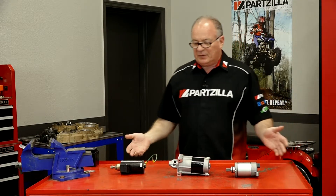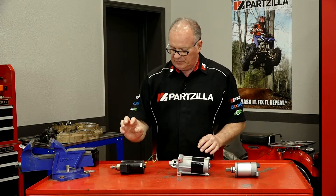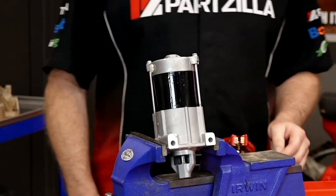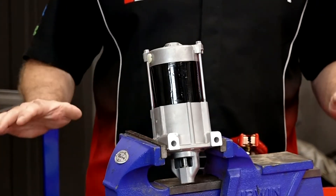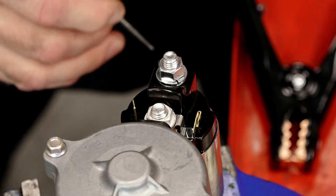So how do you test each one? Well, that's pretty simple to do. We'll start with the standard one, then go on to the one with the Bendix and then the one without. Now before you start this, make sure that you have a good battery. You can do a voltage test using a meter and just make sure it's north of twelve and a half volts. Make sure there's no open fuel anywhere nearby, because as you're doing this, chances are it may throw a spark — it's just that amount of current trying to travel through each one of these motors.